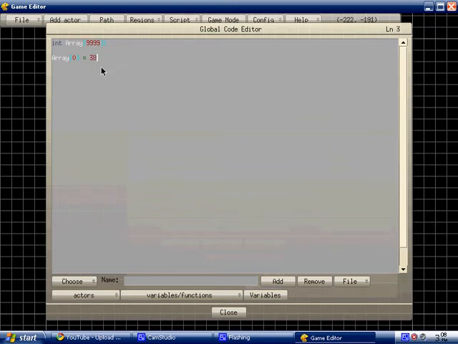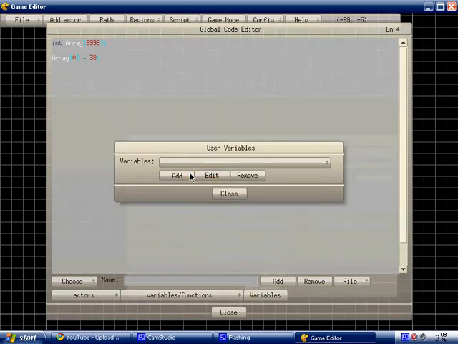That means this one variable will be able to hold 9,999 values. So you can pretty much base your entire game off of one array. I mean, that'll be hard, but it'd probably be like the best thing to do. I don't know how that would work, but you could do it. I'm not sure if that'll help with file size. It might. I doubt it. But then you wouldn't be able to save your variables unless you made an array this way.